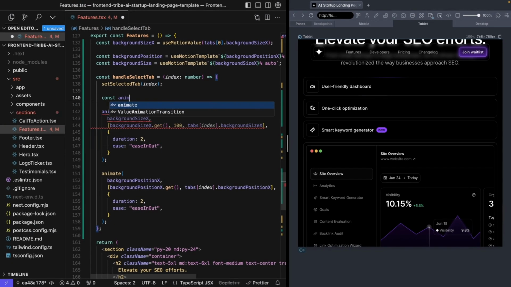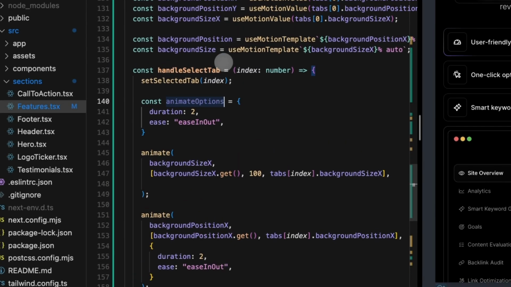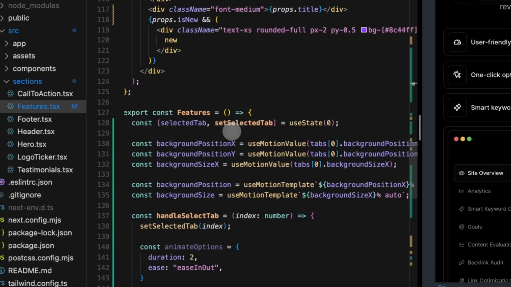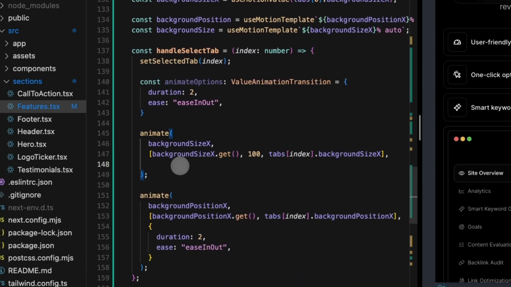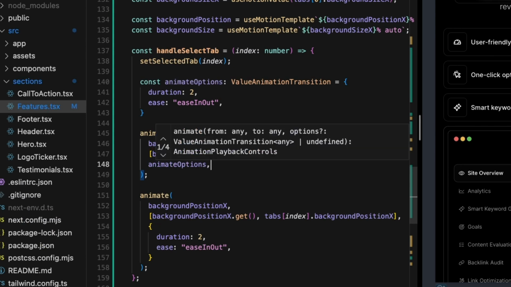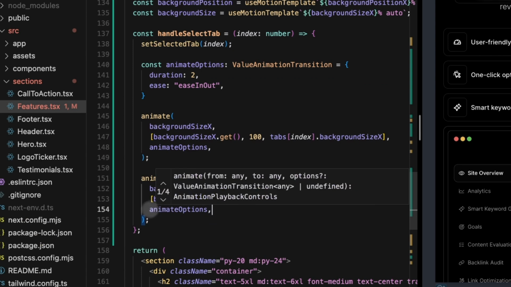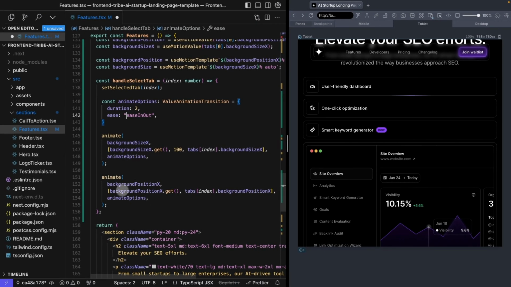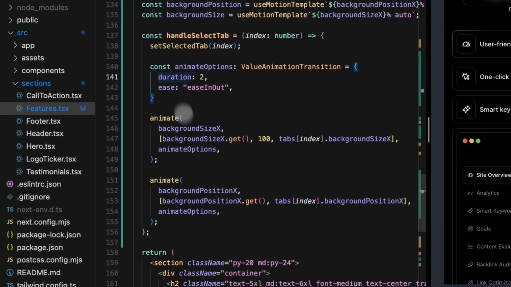So I'm going to say const animateOptions is going to be equal to one of these. And if we give it the same TypeScript type that we had above, it should also make it happy when we try and add it to one of our function calls. So I'm going to give it that same TypeScript type, and I'm going to say animateOptions, and hopefully that will make it happy. And then I'm going to say the same thing here, animateOptions, and that just keeps us from repeating the same duration and ease. If we change it in one place, we want these all to coordinate over the same duration and the same easing. So that makes it very easy to change this once if we ever need to, and it's going to happen for all of them.